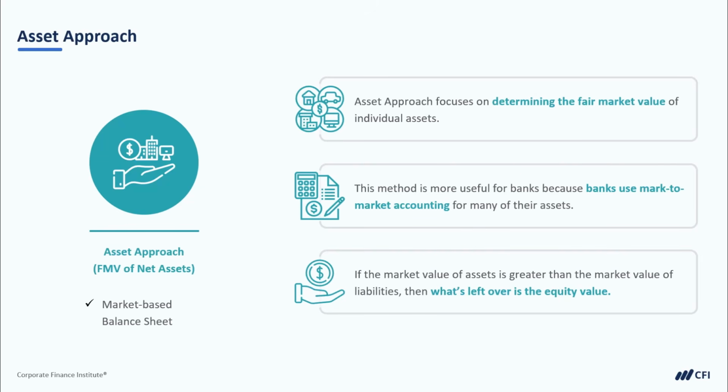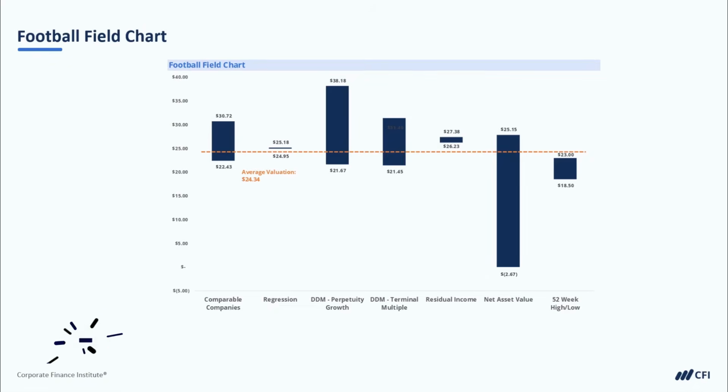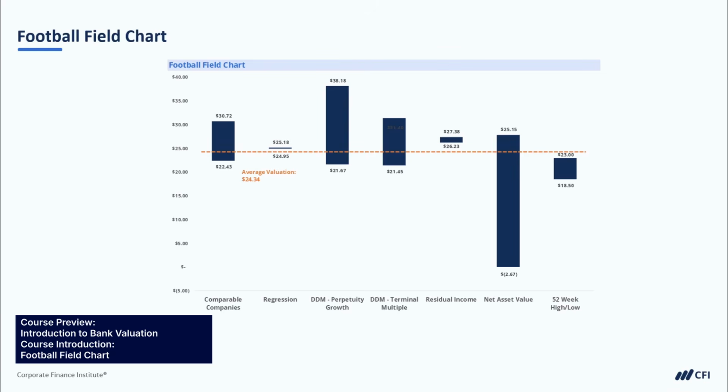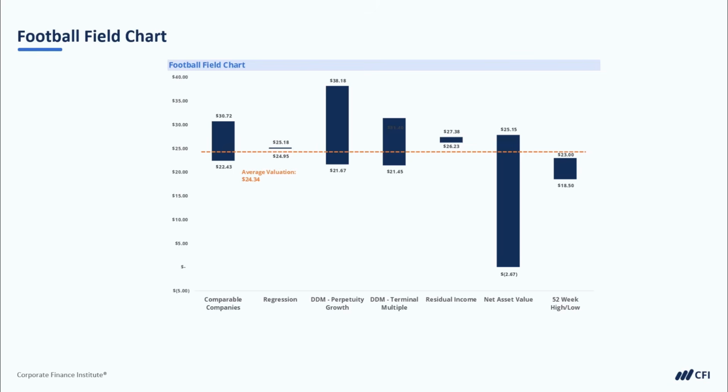Here we have a summary football field chart where we express all our valuation ranges using the techniques we've talked about: relative valuation, intrinsic valuation, asset approaches, and so on. By the end of this course, we'll have completed this football field chart in Excel, so I'm super excited to get into it right away.